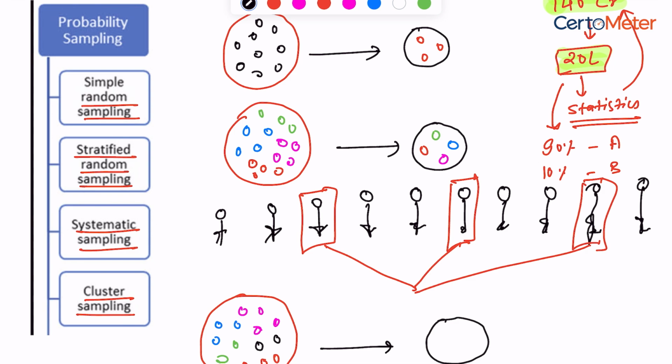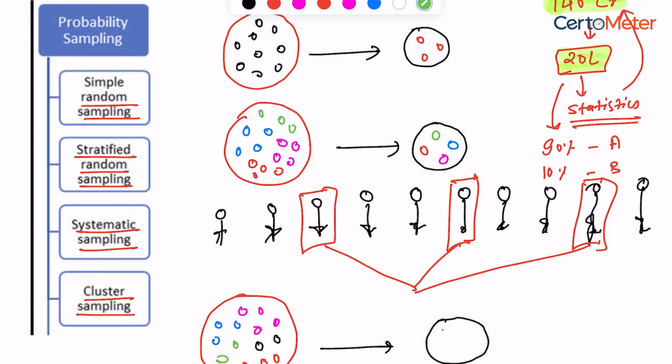Now here what happens is, again for India I am going to form clusters based on state. So let's say pink people belong to UP, blue people belong to MP, green people belong to Rajasthan, and so on. Now once my clusters are formed, I am randomly going to select clusters. That means in my population, let's suppose I select green clusters. So all the points of the green cluster will be there. Let's suppose I select red cluster. All the points of the red cluster will be there. And let's suppose I select black cluster. So all the 2 points of black cluster will be there. This is known as cluster sampling.